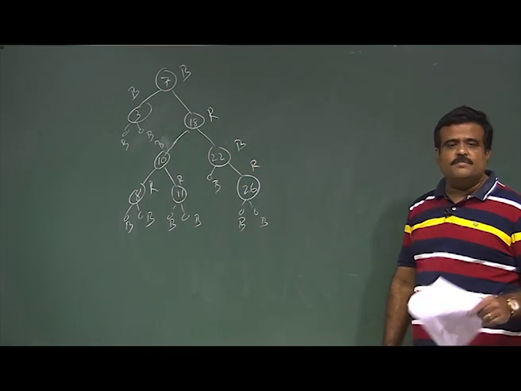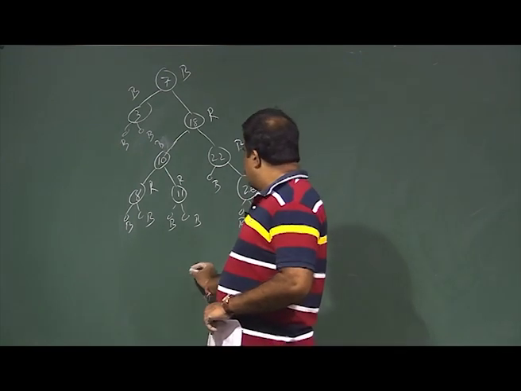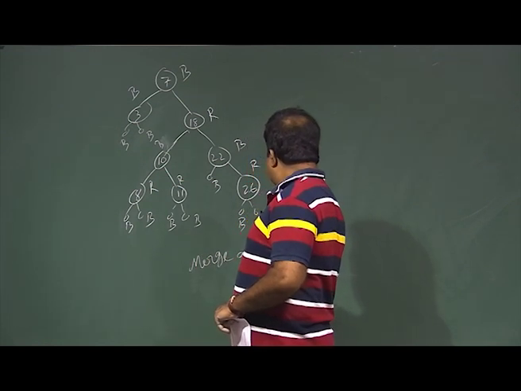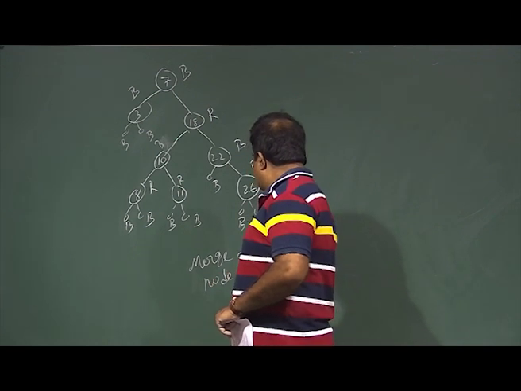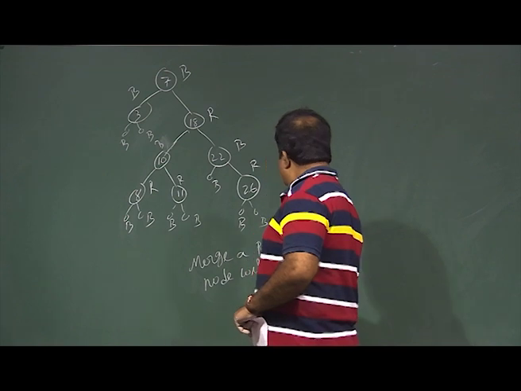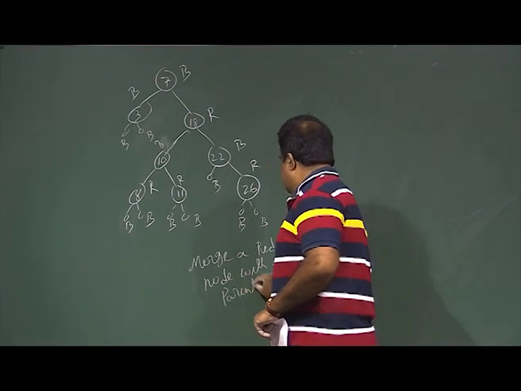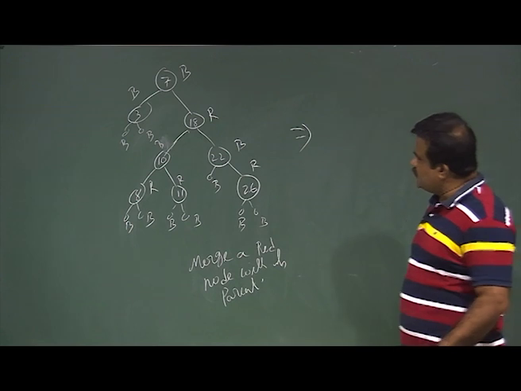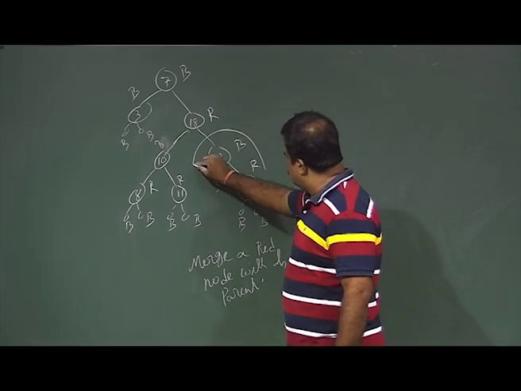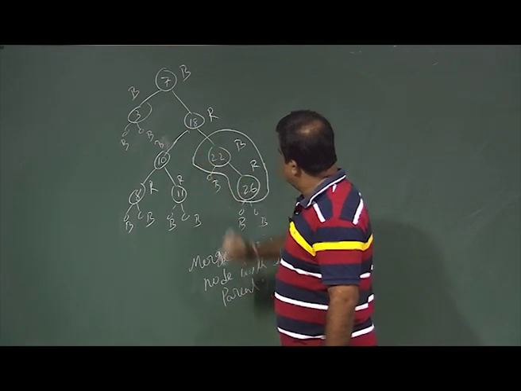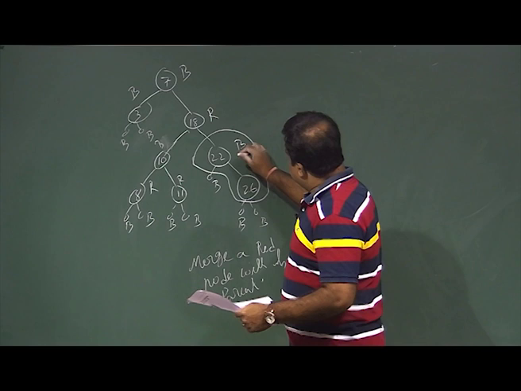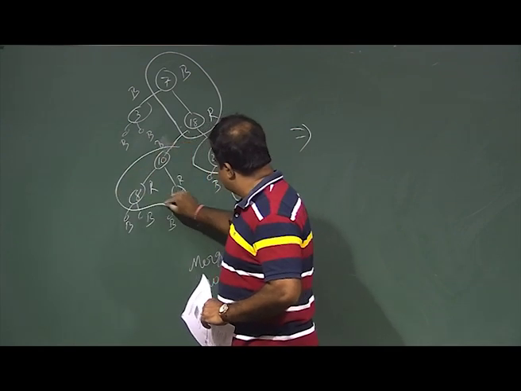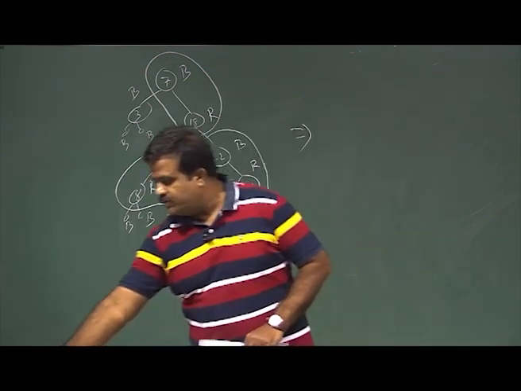Now we want to remove the red node. So to remove, what we do? We know if a node is red, its parent is black. So we merge a red node with its parent, because we know parent is black. Okay, so if you do that, this is our original tree. If you do that, then what will be the situation? So this is red, so this we are going to merge with this. This is red, so this we are going to merge with the parent, and this too is red, so this we are going to merge with the parent. So this is the merging we are going to do.